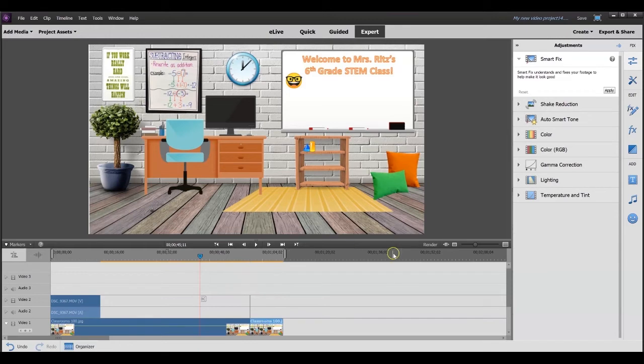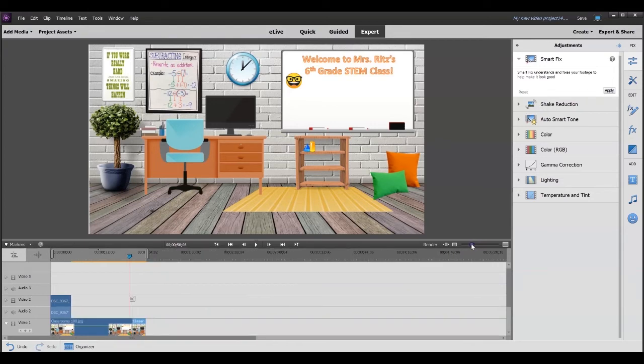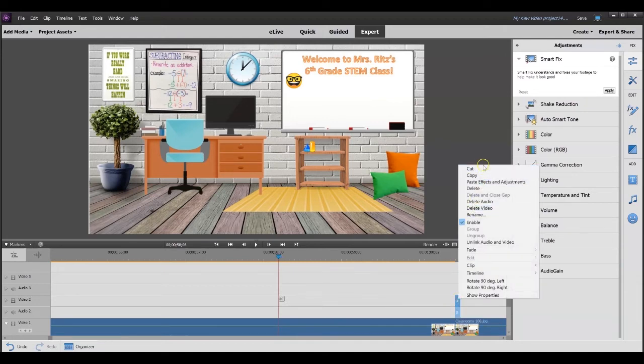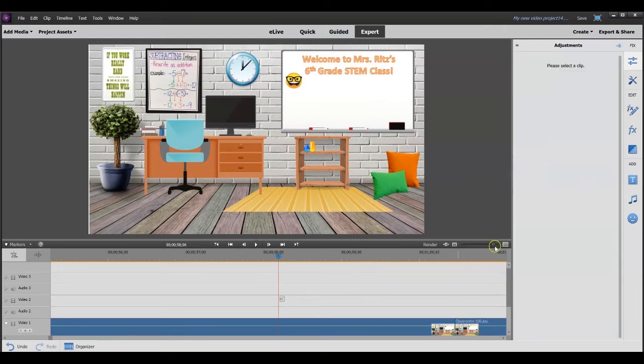And this is, oops, let me show you something just because you may make these same mistakes. This will make the pieces on your timeline smaller or bigger. Okay, right here. And this piece was just accidentally left. I'm going to cut it. I don't want any extra pieces on my video.